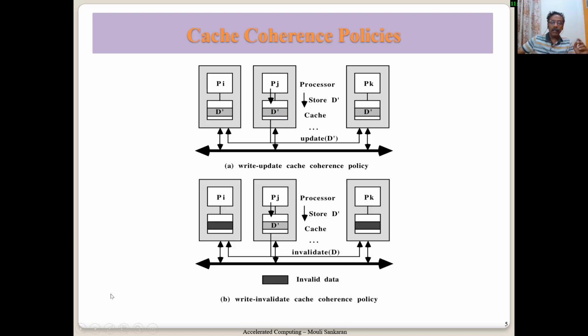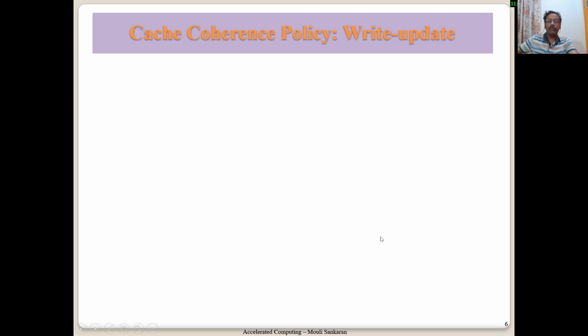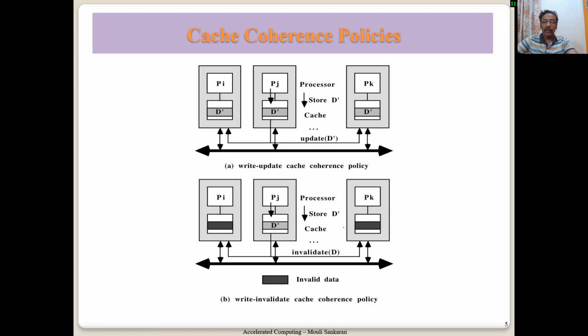Okay. Now another way of managing it. Suppose you have multiple copies which were there, and then one processor is trying to update the data. Then what you do, you want to make sure that the same copy is not in multiple places. You immediately say, go and invalidate them. That means it is as good as they don't have it. This particular cache line was there here, but once one person is writing it, the other core having a copy will be made into invalid state.